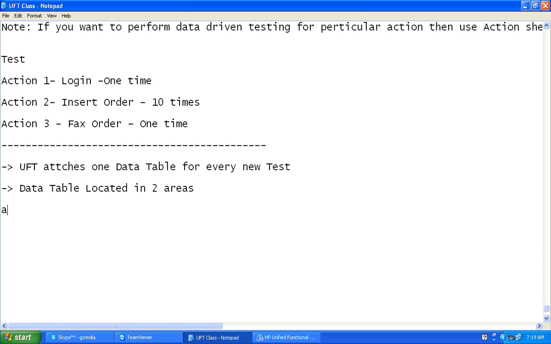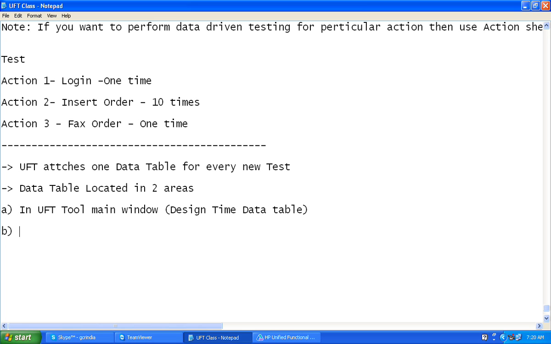Okay. See, first location in UFT tool main window, any menu. Here name is design time data table. See, from a certification exam point of view, these terms are important. Concentrate. Design time data table.